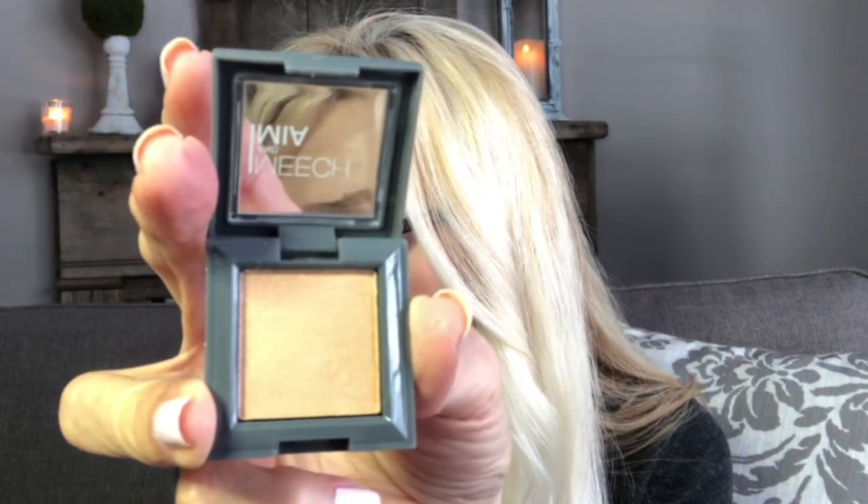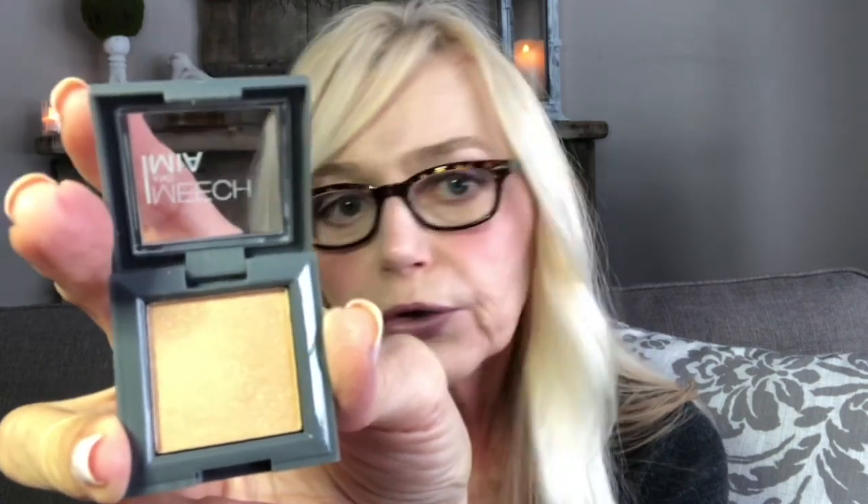Next is this eyeshadow from Meach and Maya — the color is called Caramel. The card says this brand is always on trend, it's affordable, and this honey gold eyeshadow is beyond versatile with a slight shimmer to it. It says you can wear it on your lids, the corner of your eyes, or brow bones to brighten up any look. I'll swatch it for you — can you see it? It's a pretty color.